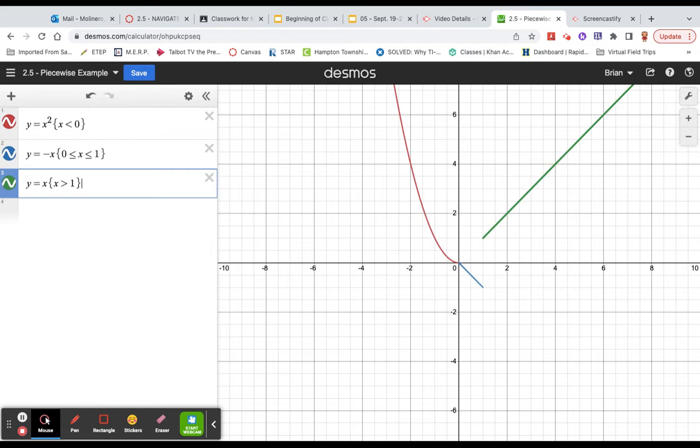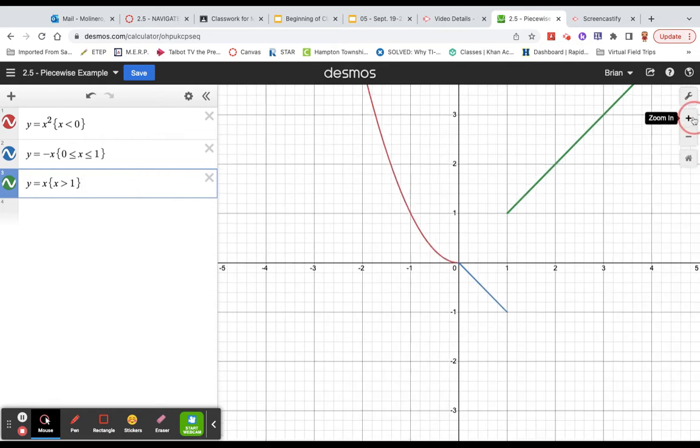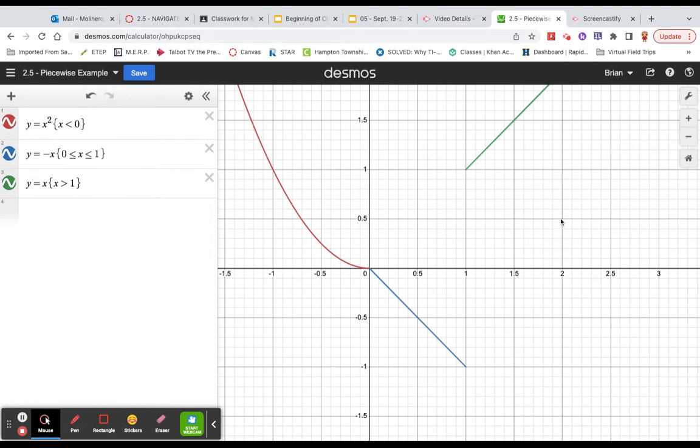So I went from this non-function, three graphs on the same coordinate system, to now this very neat and orderly function. It is worth zooming in on the two breaking points in the graph, the 0 and the 1. So if I look at those two locations, you'll notice that based on the way that I've chosen them, and based on the way that the three graphs interact, at 0, the parabola actually meets the line.